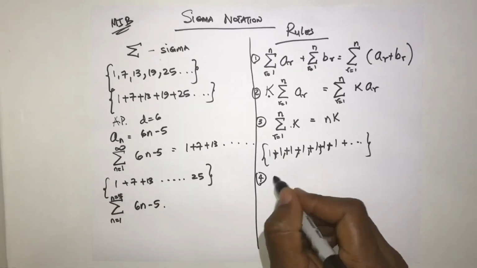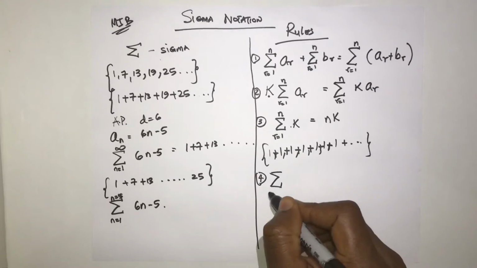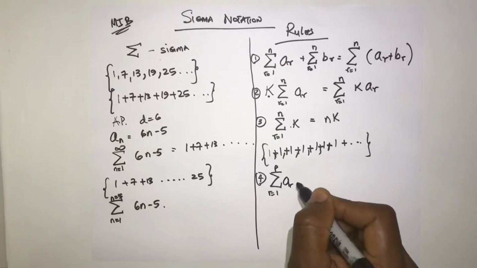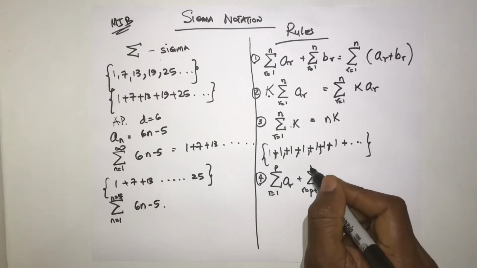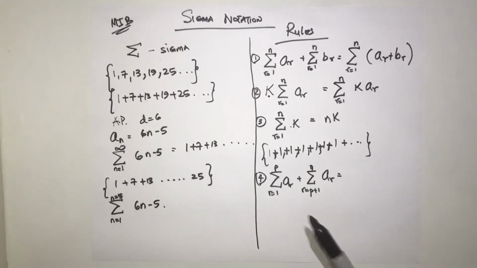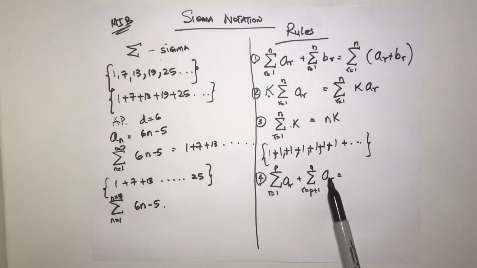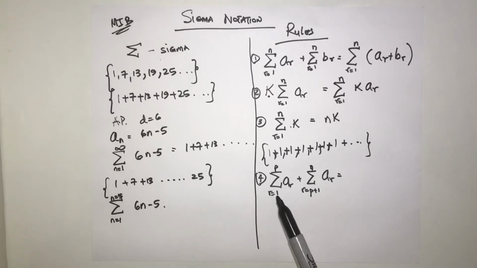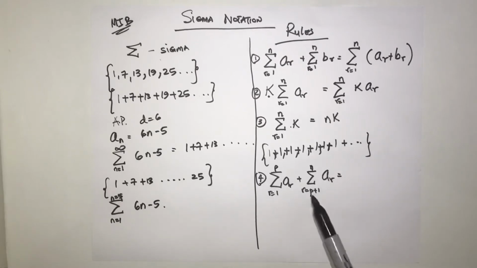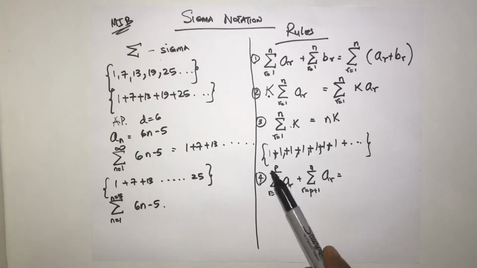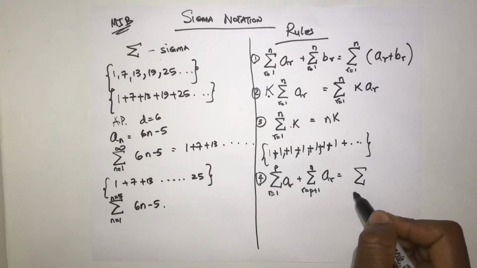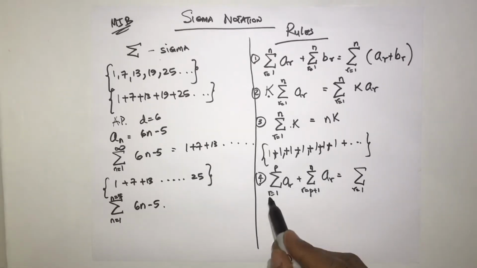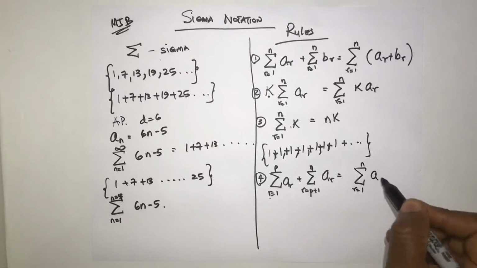Let's just look at this one here. We're summing from r equals 1 to p of a_r plus the sum of r equals p plus 1 to n of a_r. Now, once we look at this, we see that we're dealing with the same function. However, you are moving from a starting point where r is equal to 1, which is generally the first term, going to p. And then you want to sum from r equals p plus 1, which is the term after p, going to n of the same function. Then this can be contracted to saying that you're summing from r equals 1 going straight to n of the function.